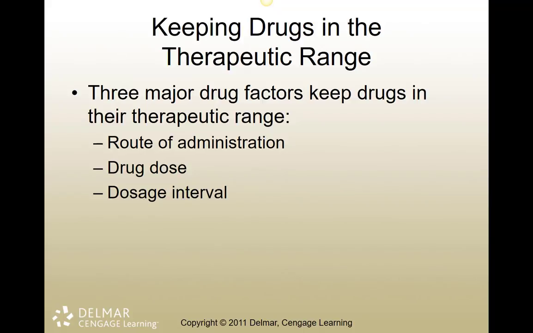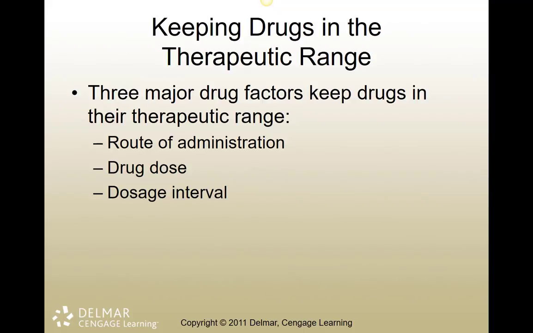So if you give it IV, you might have to give it every 4 hours IV. An example of this is penicillin. So when we look at our IV penicillins, which are sodium and potassium penicillins, these usually are dosed about every 4 to 6 hours. On the other hand, we might give something intramuscular, and that route of administration will vary the dosage on it. And the dosage interval, because of the absorption of the drug, is a little bit different.